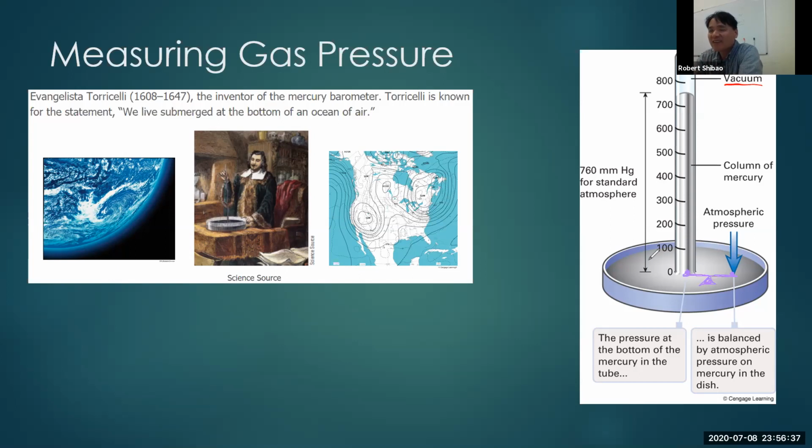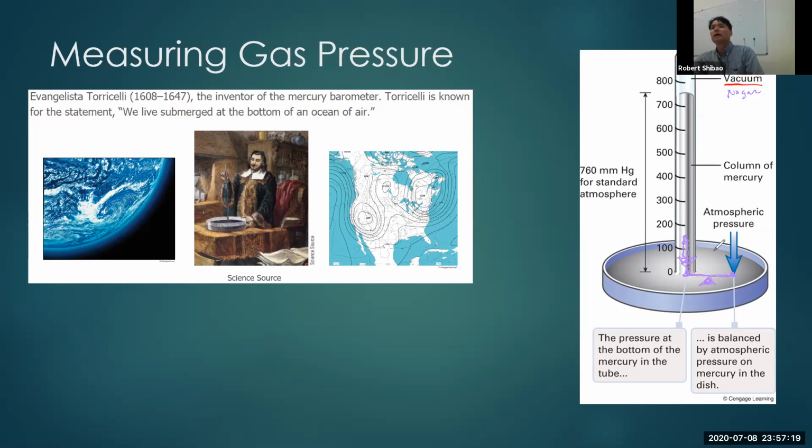And so what's weighing on the outside? Well, this is just an open pool of mercury. What's weighing on the outside is the weight of the atmosphere. So we have the atmosphere here, pushing down on this pool of mercury. What's pushing down on the opposite end? We don't have any gas here. In this vacuum, there's no gas, and so we have no weight of the gas. The only thing pushing down on this side is the weight of the mercury. So if the weight of the atmosphere is equal to the weight of the mercury, then this is stable.